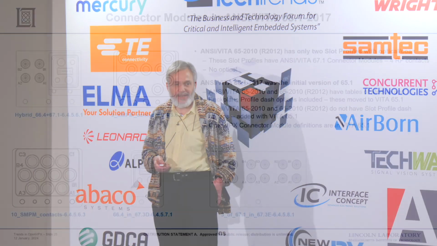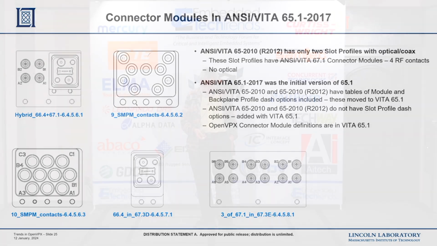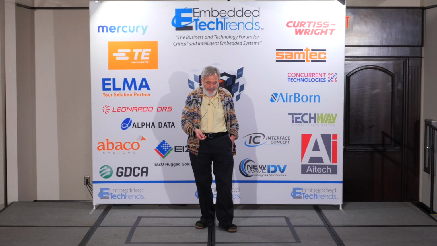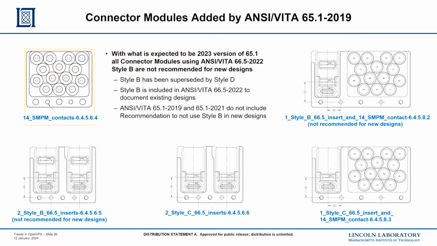So I'll page through these. This is what was in the 2017 version, added these 5 connector modules. You notice one of the trends here is the density. You can see, in the lower right there, we've got 12 coax connections. And then 1 MT on each of these, it's the most we have here in TEBs. And then in 2019, we added another 5, and here we're starting to use VITA 66.5, and we're getting higher density. You can see many of these have 2 MTs. In the upper right there, we've got 2 MTs with a bunch of coax contacts.